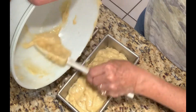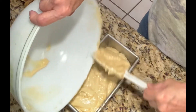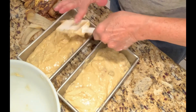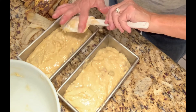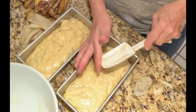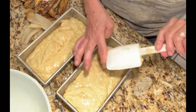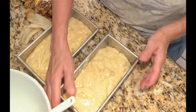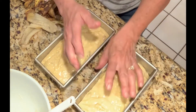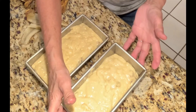She is ready for the oven here. My hands are clean — I just can't resist getting every bit of this in here so I don't want to waste any of it. That's pretty much it: bake it, let it cool, and we will have some mighty fine banana nut bread this evening. I always like to pat them down to get them to settle in the pan and remove any air bubbles. So into the oven they will go.